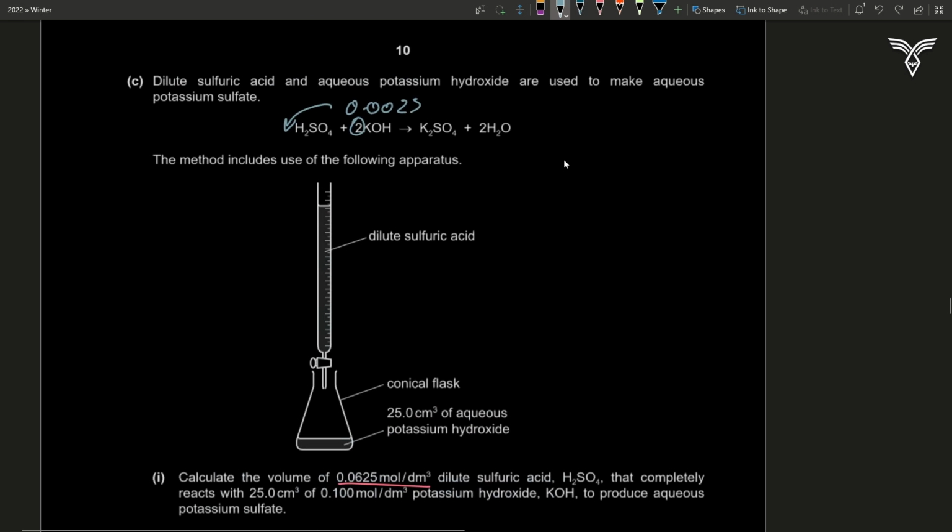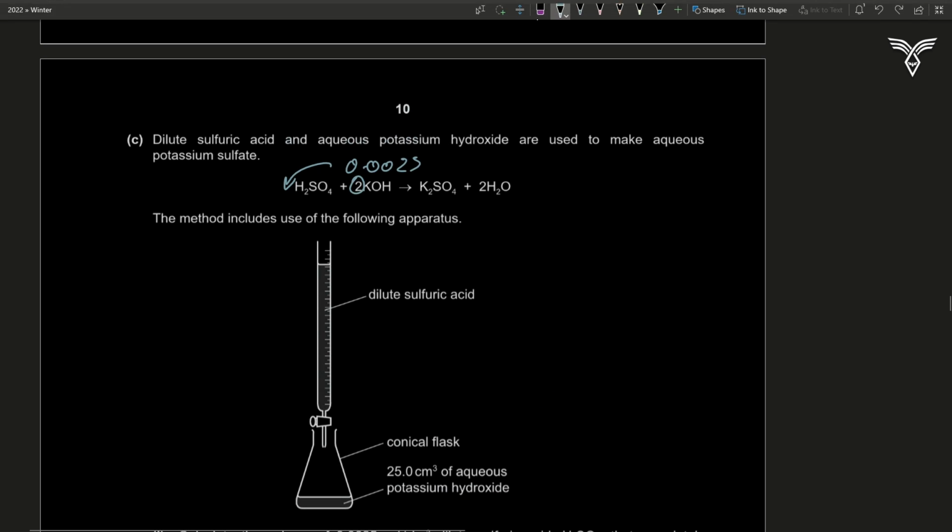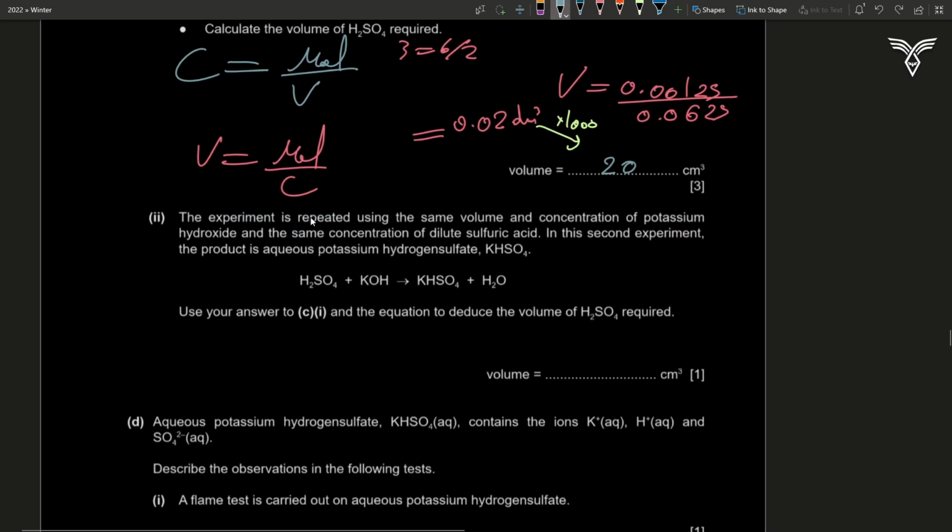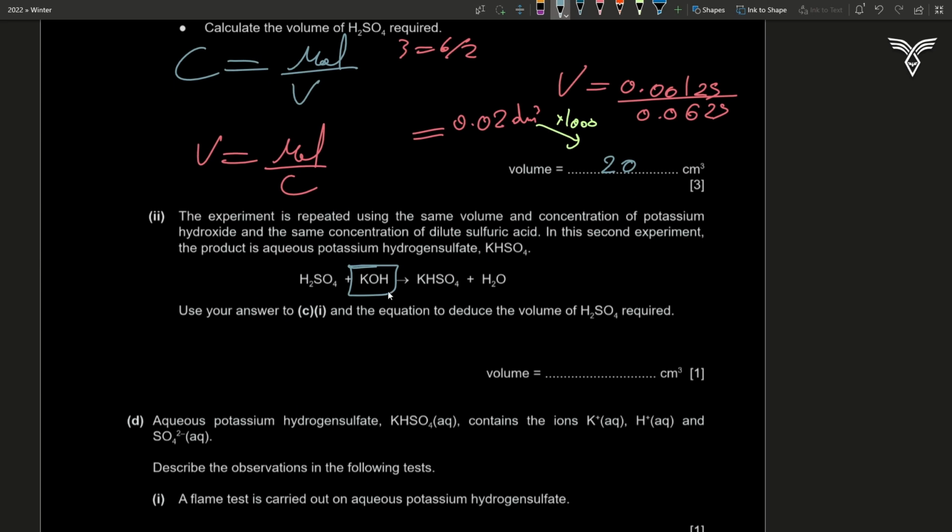طيب هنا كان ايه الريشيو بتاعتنا؟ 2 to 1. تمام، واحنا معانا الفوليوم والكونسنتريشن والمولز هنا ومعناش الفوليوم هنا. نفس الفكرة تحت، معاك الكونسنتريشن بس. هنا it's a 1 to 1 ratio. يبقى انا هجيب ايه؟ هو عايز الفوليوم of H2SO4، يعني انا هقوم جايب المولز على طول من هنا ويوز نفس المولز هنا، ومن الكونسنتريشن اطلع الفوليوم. حلو.